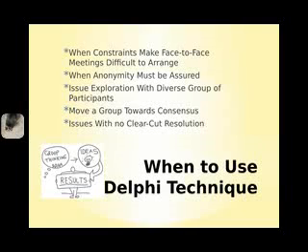Remote information gathering also allows for the identity of participants to remain anonymous. For certain projects, this may be a vital requirement. Delphi Technique is particularly useful in facilitating issue exploration among a diverse group of participants. It allows all participants to provide input and compare feedback. The comparison of feedback is an important facet of Delphi Technique that can also help a group move towards consensus. Having a group reach consensus is important for issues that do not initially have a clear resolution.